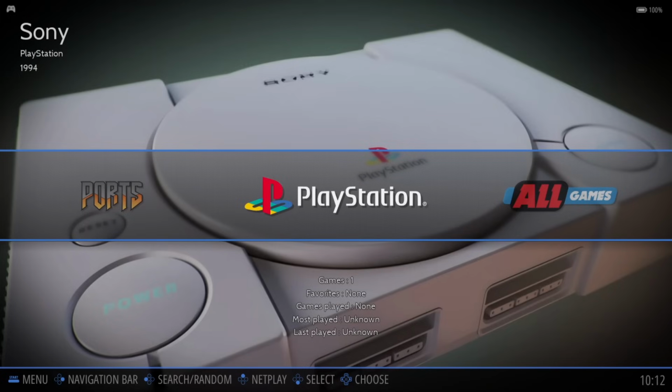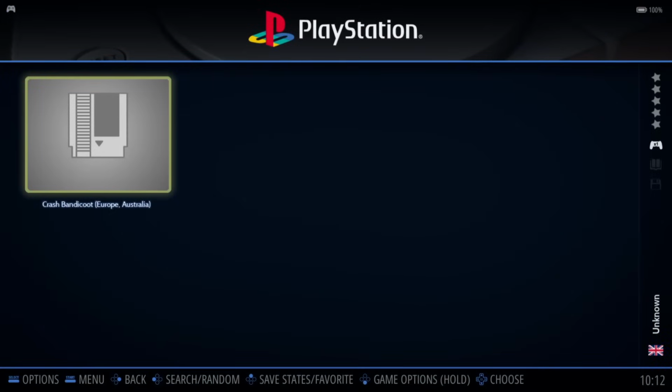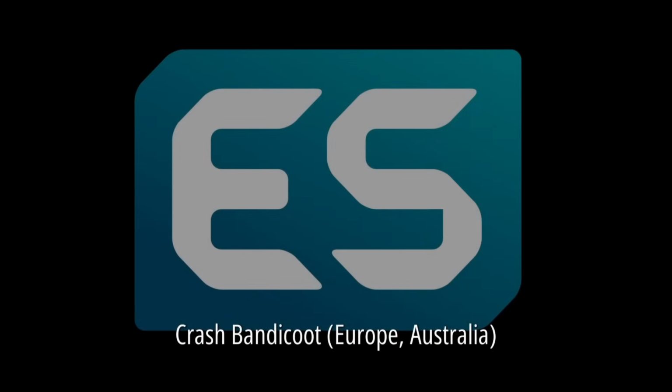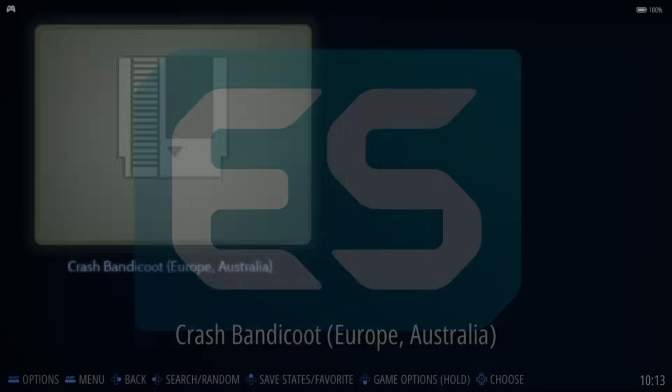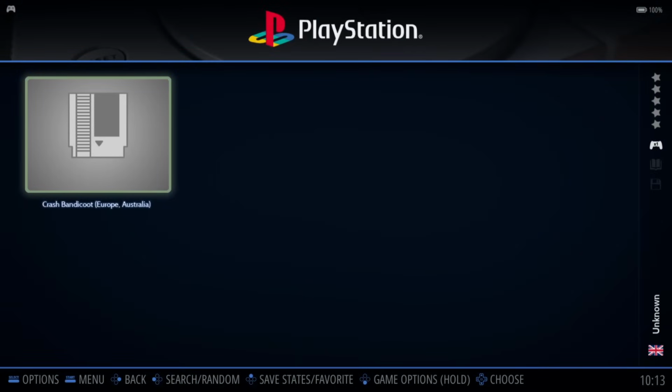Now, what we're going to do first of all is just make sure PlayStation is working. If I go in there by pressing the A button on my controller, let's just quickly open up Crash Bandicoot. If you don't have the BIOS files in place, it will likely say BIOS files missing, but because I followed the Retrobat wiki, it works just fine. Okay, so I'm going to press what are called hotkeys, the equivalent of start button and select button on my Xbox controller, to exit that. Those are known as hotkeys.